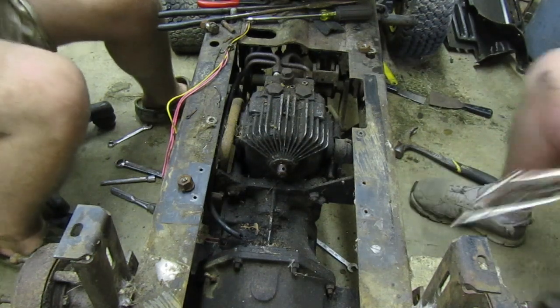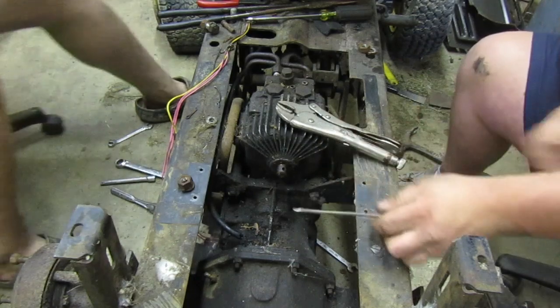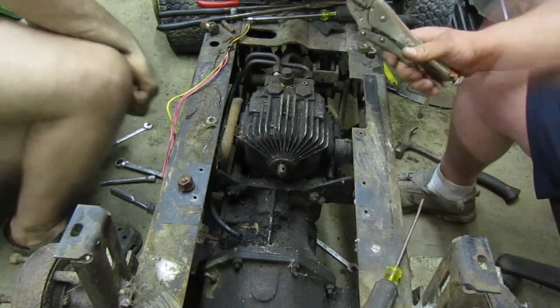Oh, your bottle jack came off, remember? Oh yeah. We don't want that. That wouldn't be any good.